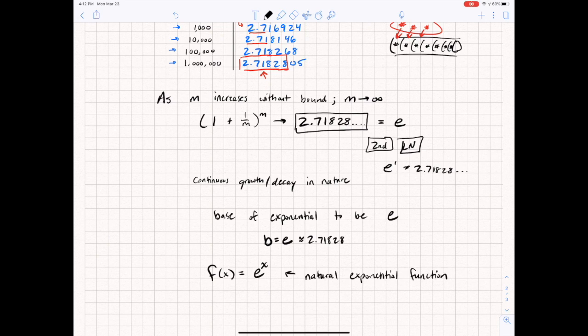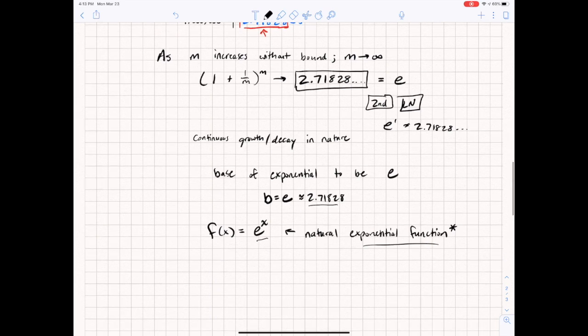Now, all you really need to take away from this is that this is still an exponential function, so all of the properties that we just looked at still apply here. The domain for the natural exponential is all real numbers. The range is 0 to infinity. It's continuous from negative infinity to infinity. It'll pass through 0, 1, because e to the 0 is just 2.718 to the 0, and that's 1. And because the base is greater than 1, e to the x is always increasing from negative infinity to infinity.